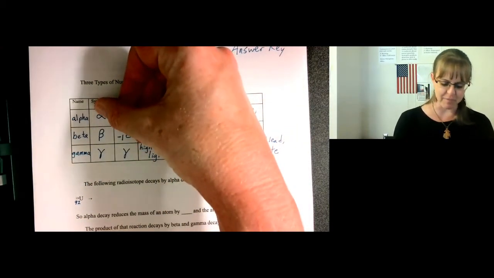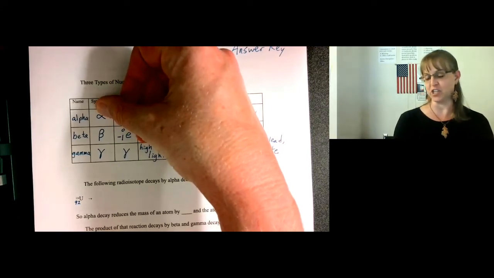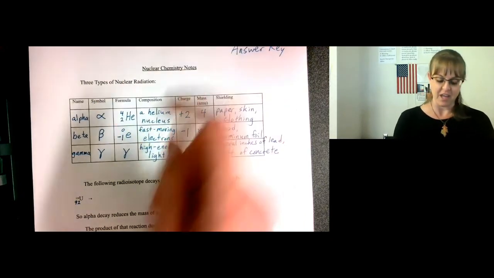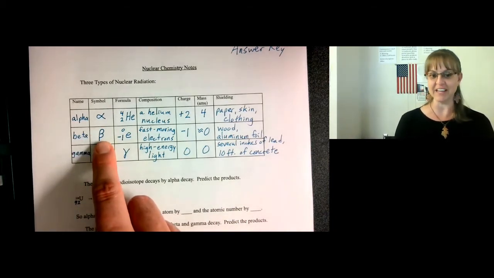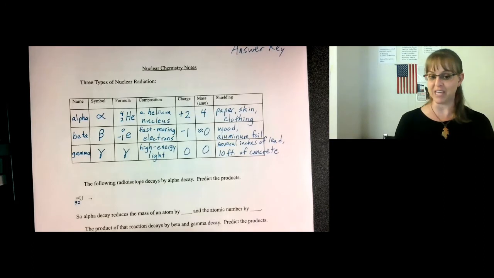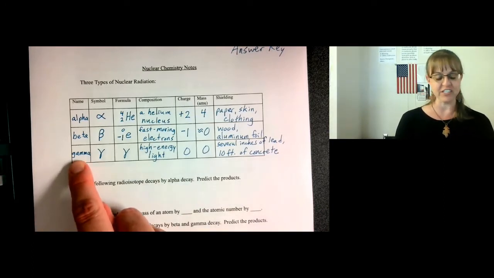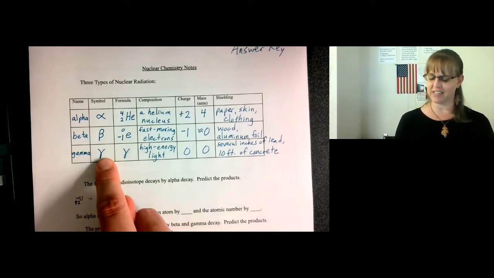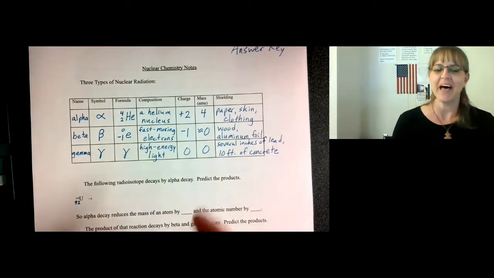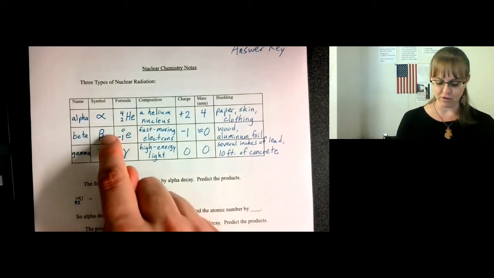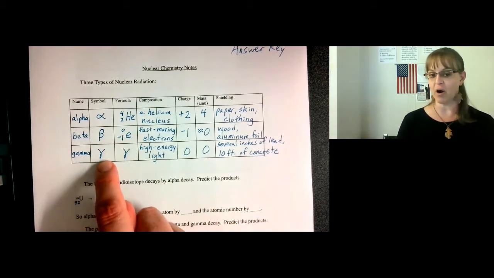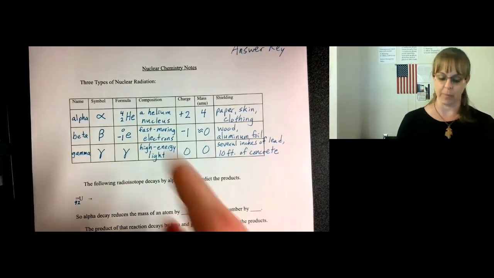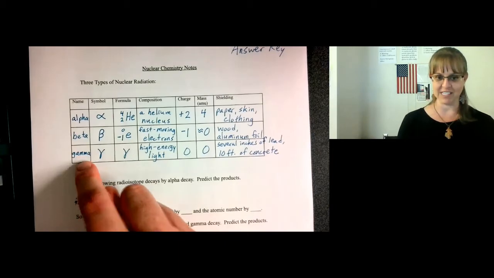If you cover up the top part of the fish, you can kind of see how this eventually became our lowercase a. The next type of radiation is beta radiation. Here's the Greek letter beta. You can see how this became our letter B. And gamma radiation is the third type, and well, that didn't exactly become our letter C. Oh well. So alpha and beta radiation are particles. Gamma radiation is not a particle, it's a high energy ray. So we have particles and rays.